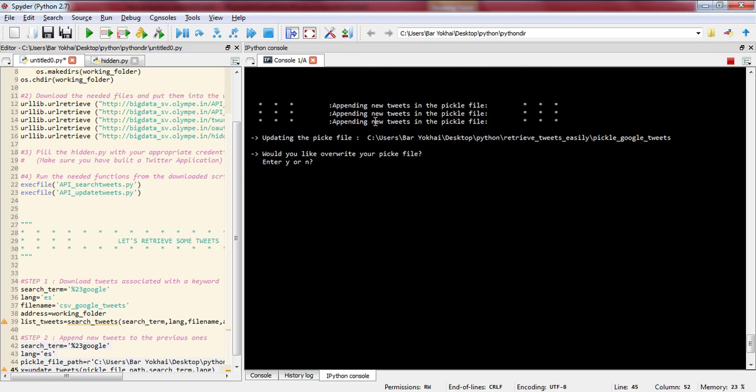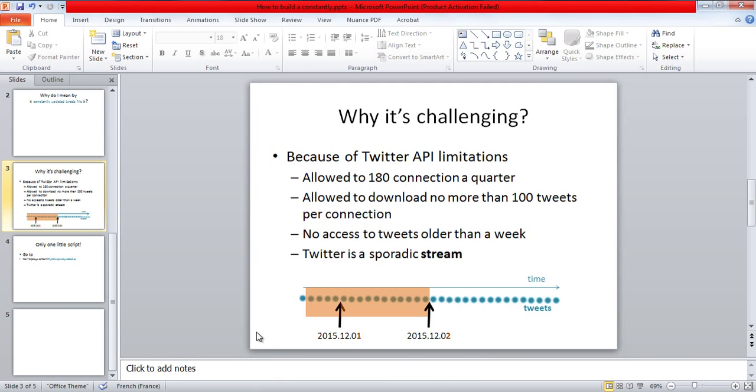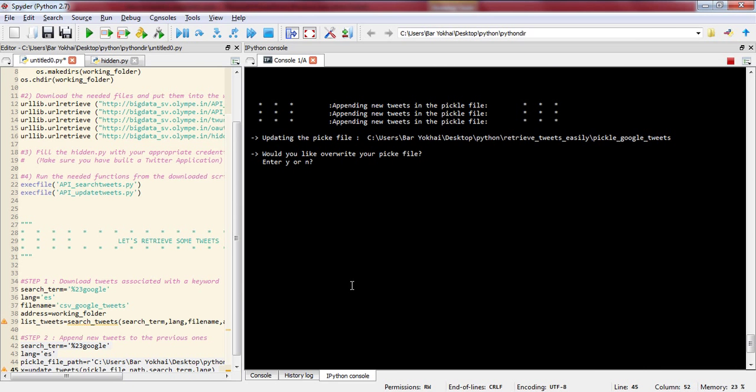And now here is the appending section. The program is about to append those extra new tweets to the older ones, and so create a big file that contains all of our tweets. We are asked whether or not we want to overwrite our pickle file.